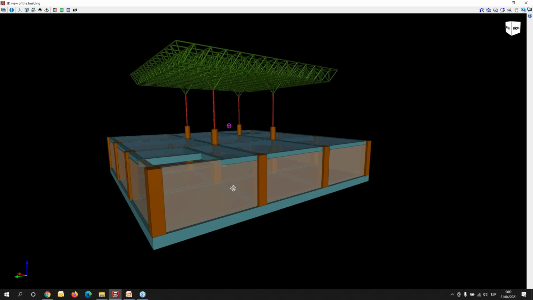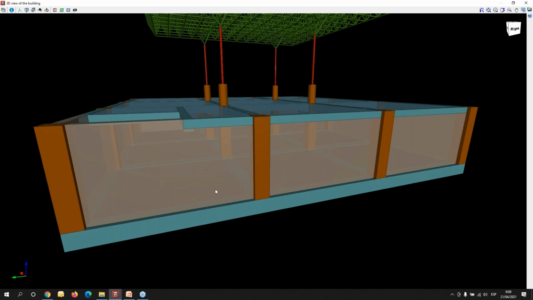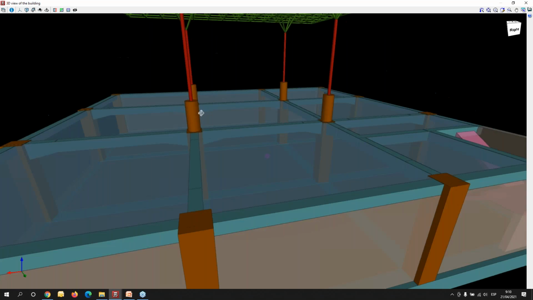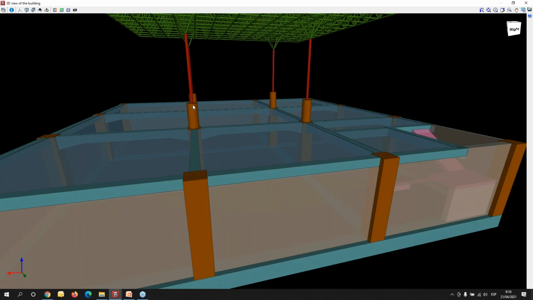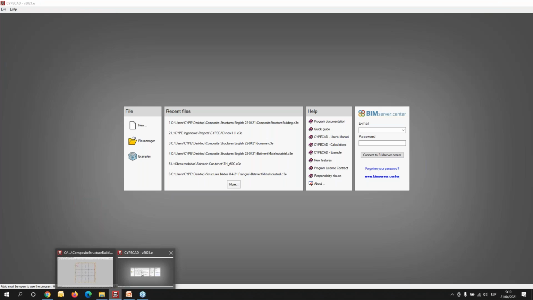You can see the mat slab, you can also see the foundation beams and the different elements that compose the upper structure. So we can start with the definition of the project.